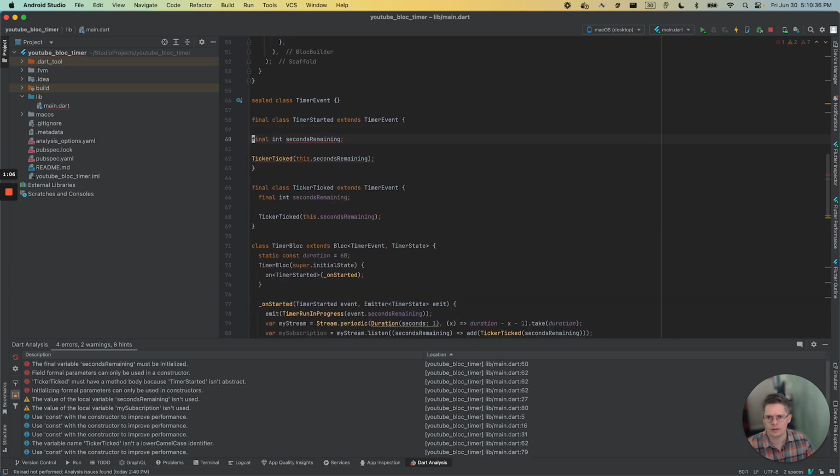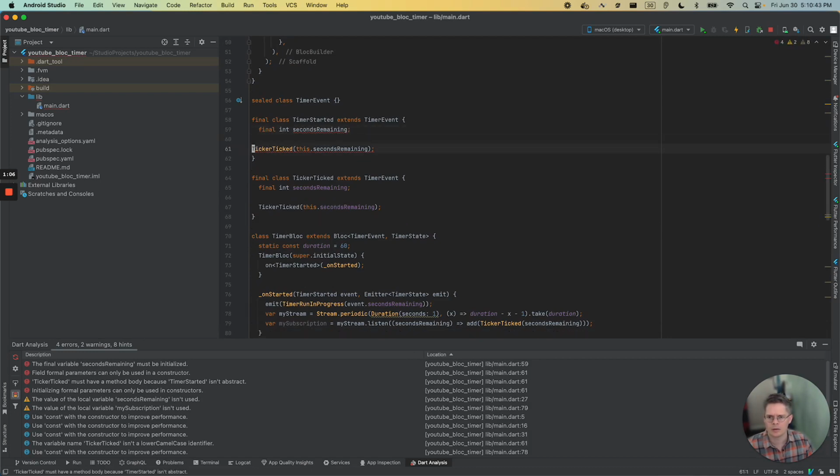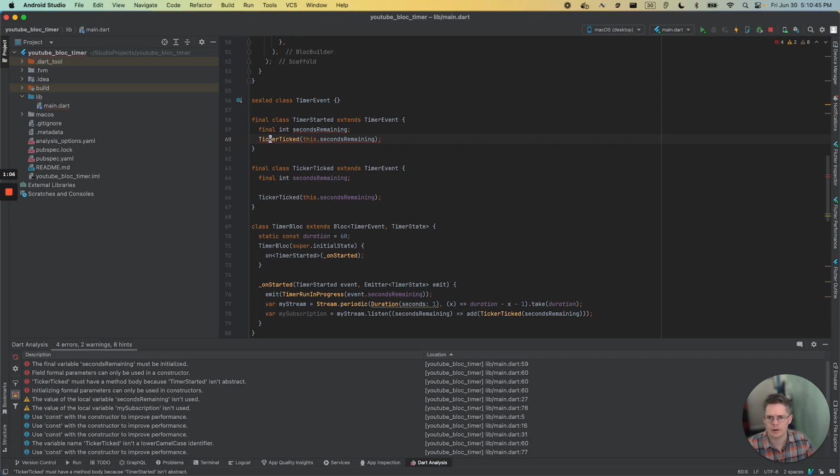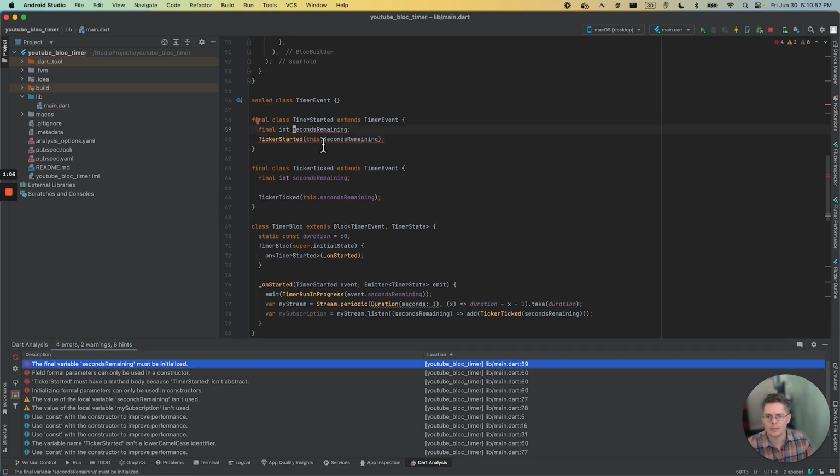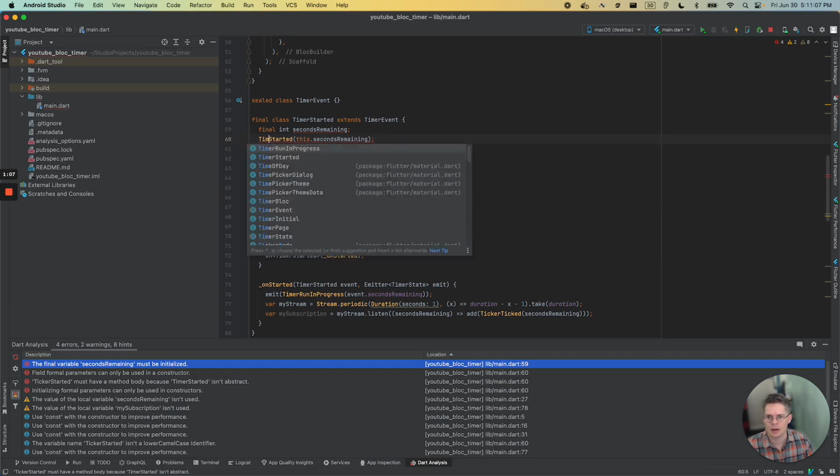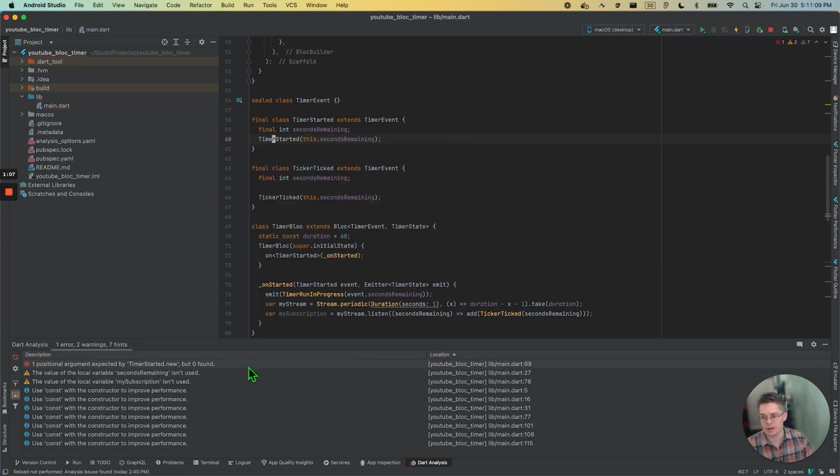Undo, paste. It's really weird about things. What is going on here, guys? Must be initialized. Well, it's kind of the same thing there, right? And that's been initialized. Ticker started, timer started. Ugh. And it's happy. Okay.